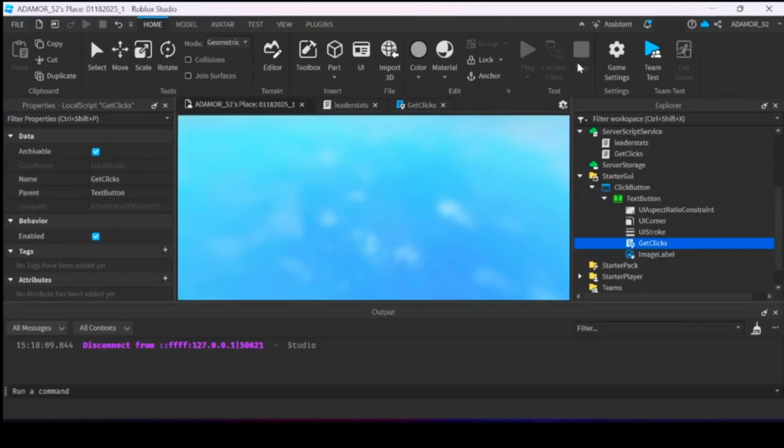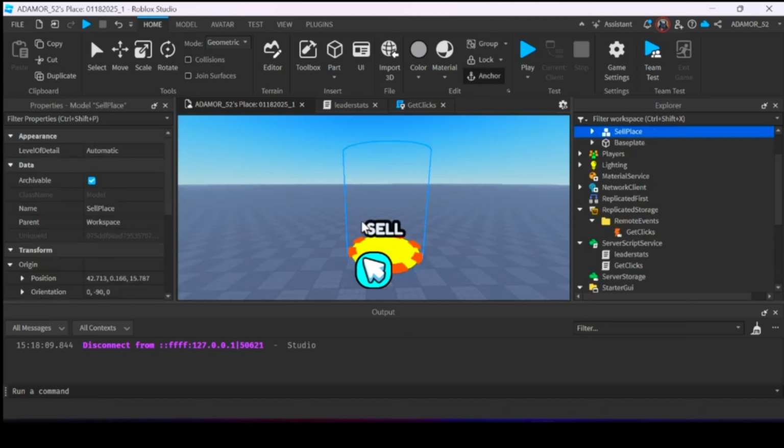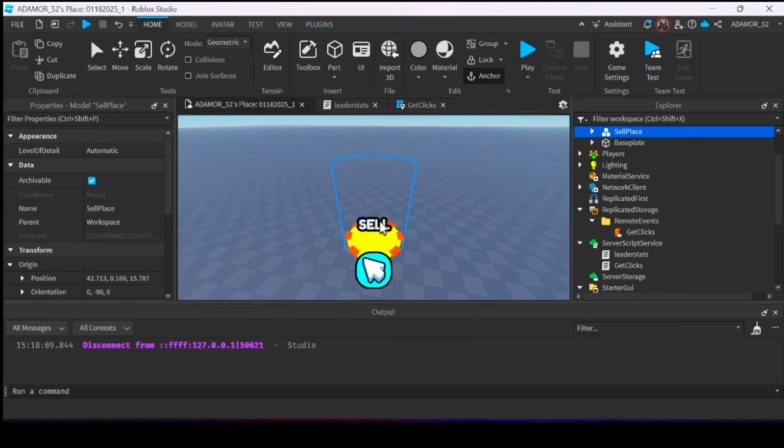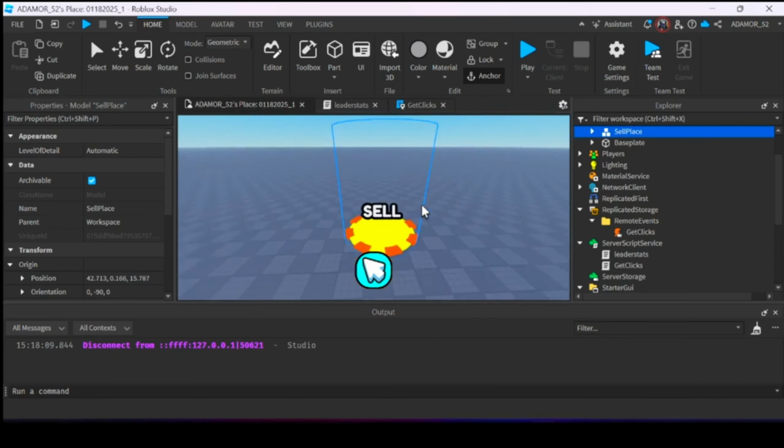So now we just need to add a part that gives you cash when you touch it. And for that I will be using this model. If you want to get this model, you can join my Discord server. The link for the Discord server is down in the description. After you reach a certain level, you will get access to a certain channel, and in this channel you will be able to find some links, scripts and stuff like that. This model will be there too. Otherwise you can just use a basic part or make your own model.